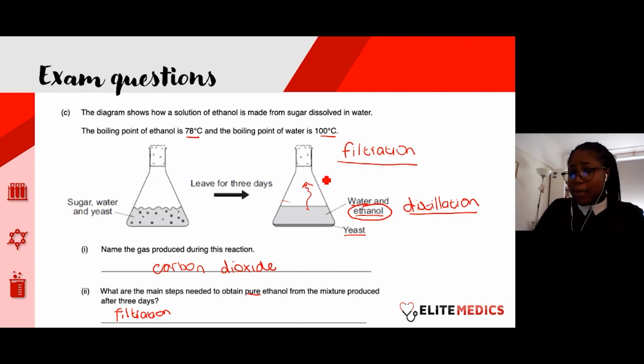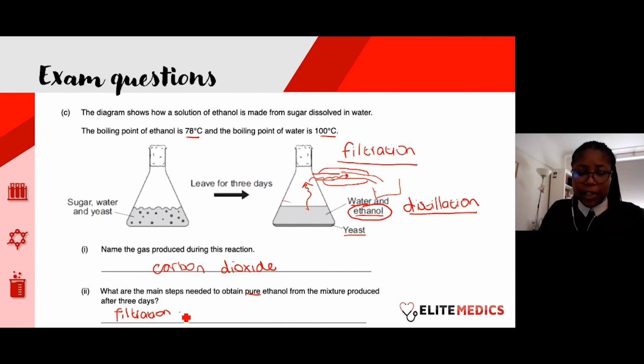And hopefully you remember in distillation, you have what's called a condensation tube off to the side. So the gas is going to be able to diffuse into the condensation tube. And around the tube, you have cold water. So that's going to decrease the temperature in the tube. So when the ethanol gas enters the tube and the temperature decreases, the gas is going to cool down into a liquid. So it's going to condense, and then you'll be able to collect the liquid in a beaker at the end of the condensation tube.